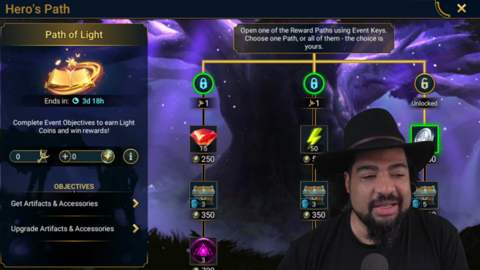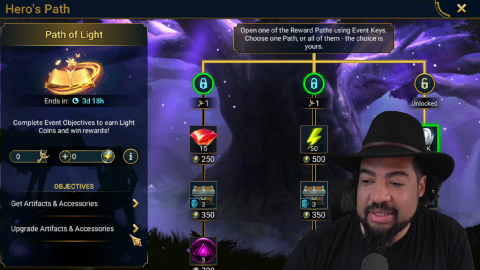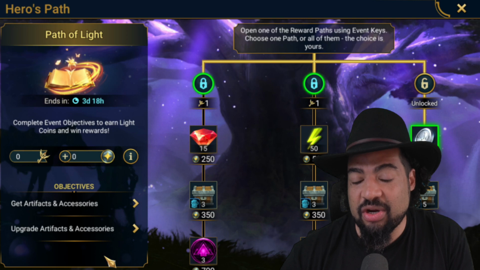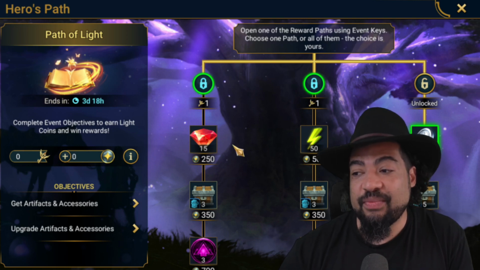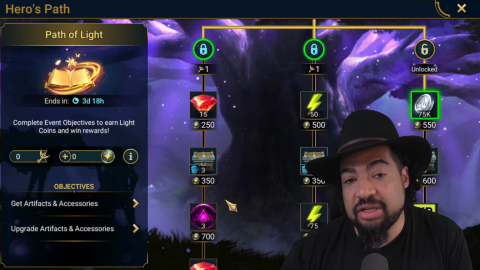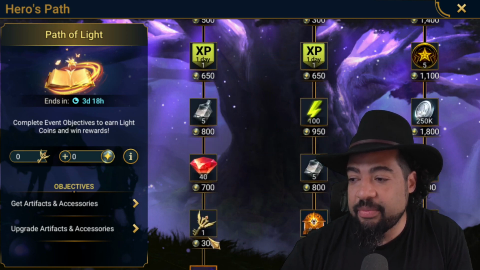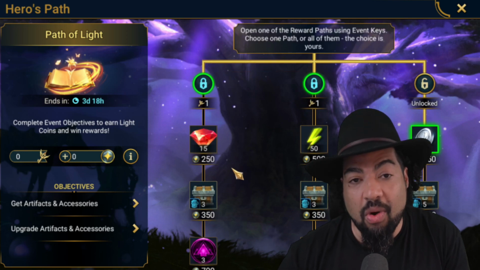But one thing that you'll notice is if you look over here on the side, it has get artifacts and accessories and upgrade artifacts and accessories under objectives. Basically, whatever the objectives are, you're going to need to complete those in order to get the coins to unlock each different level. So you need a key up at the top to unlock a path, and then you'll need coins to unlock each stage of that path. And along the way, you'll have the opportunity to get another key from each stage so that you can get all 3 stages or all 3 paths if you want to.